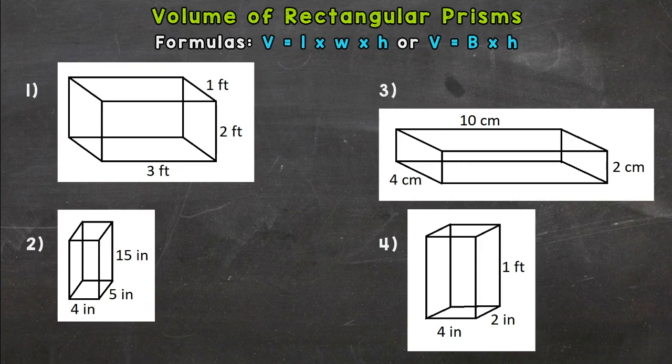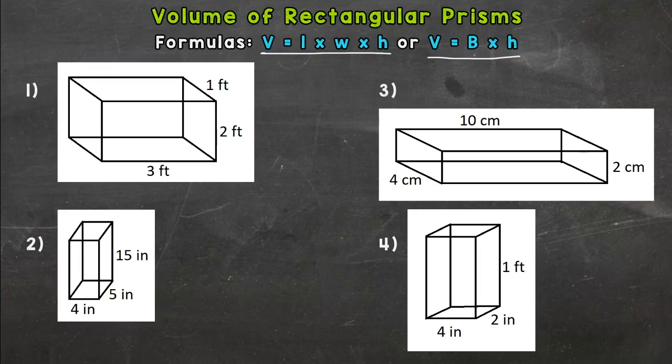So in this video we are going to be covering how to find the volume of rectangular prisms. Now rectangular prisms are three-dimensional shapes, so volume is finding out the amount of space that object takes up, three-dimensional space. So there's a couple formulas we use and they're up top here to find the volume of a rectangular prism.